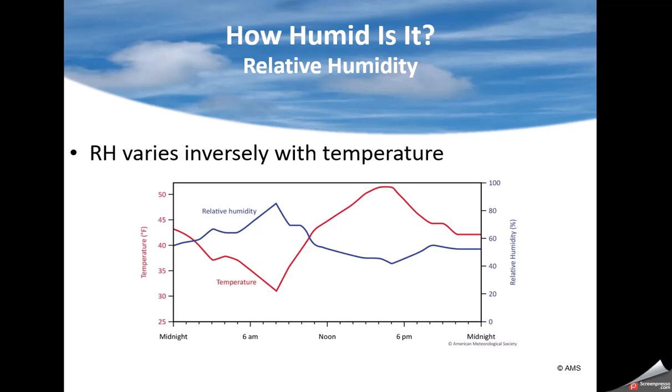So we know now that the higher the temperature is, the more the air can hold. Since moisture is probably not changing a whole lot on a lot of days, you're going to get your highest relative humidities in the morning when the temperature is coldest, and your lowest relative humidities in the afternoon when the temperatures are warmest. So that's why the relative humidity curve, if you plot it, looks exactly opposite of your temperature curve.